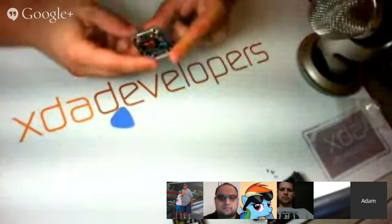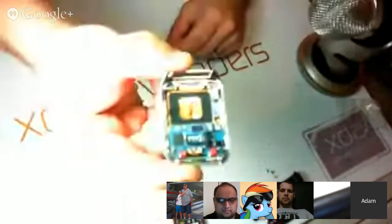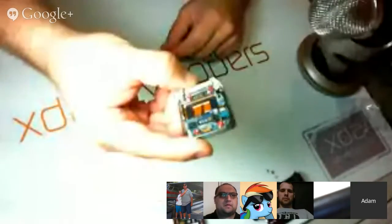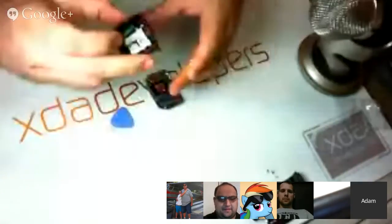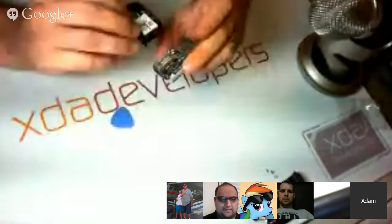Okay, so in the gear, there's a really, really tiny circuit board. I don't know if that's focusing very well or not, but it's really tiny. You have to get under the battery to see the circuit board. It's a lot bigger. This is the circuit board. Where? So you have to pull off the battery. Mm-hmm. I'm actually cheating and looking at iFixit. There's a ribbon cable attaching the battery to the board right below.